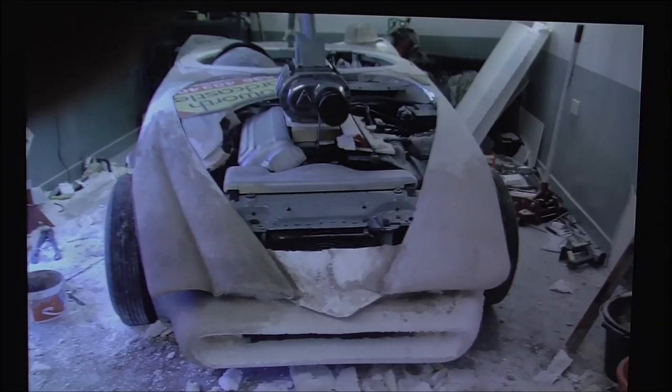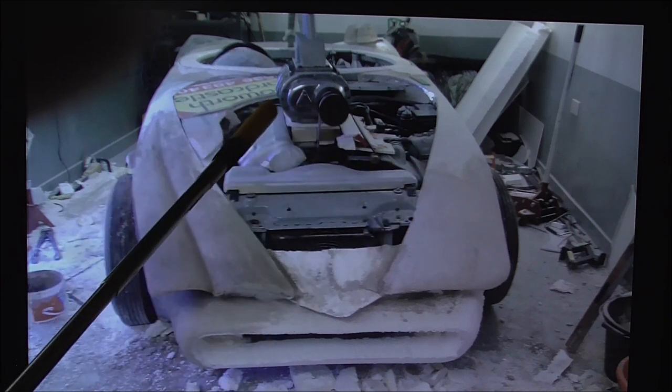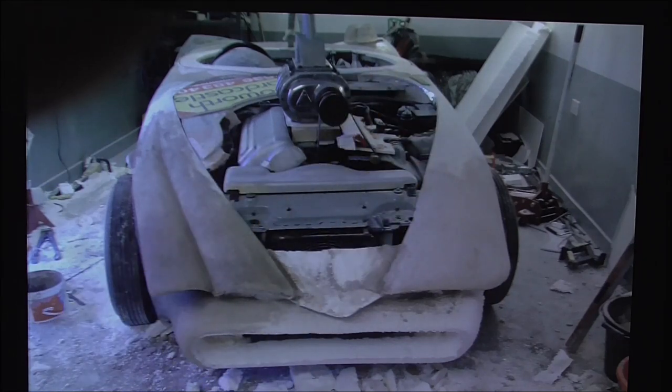A real supercharger now — at this point I was experimenting with not having the whole thing covered, maybe just covering certain bits but not having a full bonnet. I'm still experimenting with getting this sort of frown into the front of the car to make it look meaner. I also had this crazy notion to fit Jaguar X-Type oval lights. I made this whole side with a cleft for the lights, but that never came to be — I just didn't like it and it didn't look right. But again, it's only plaster and polystyrene — who cares? Chop it off, throw it in the bin.